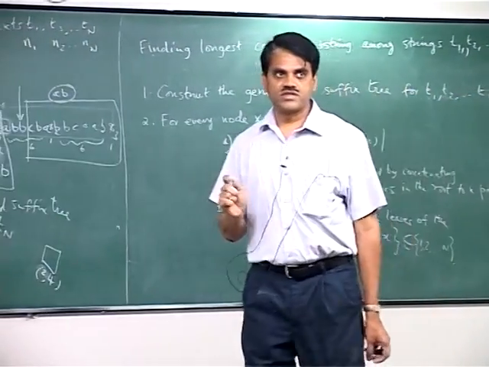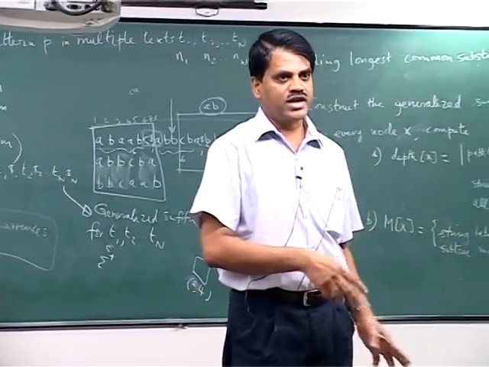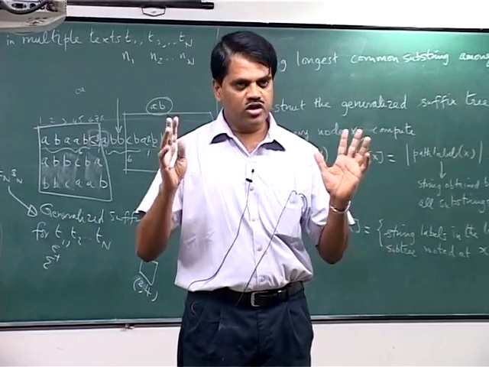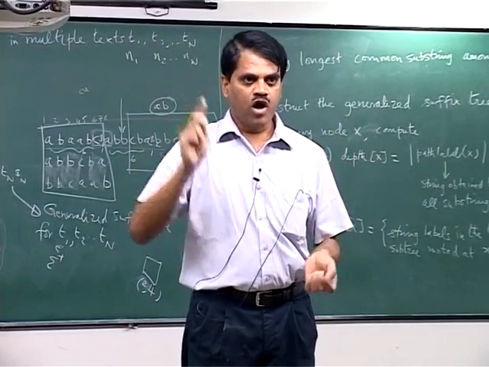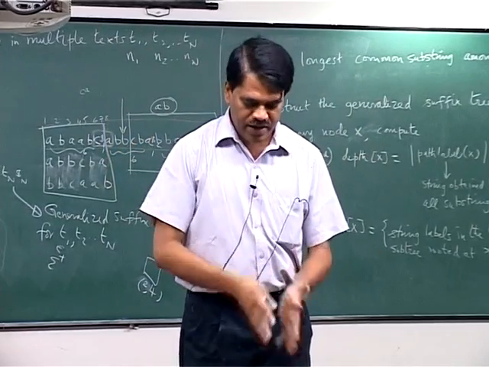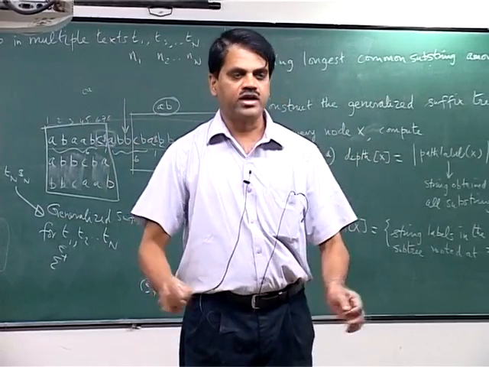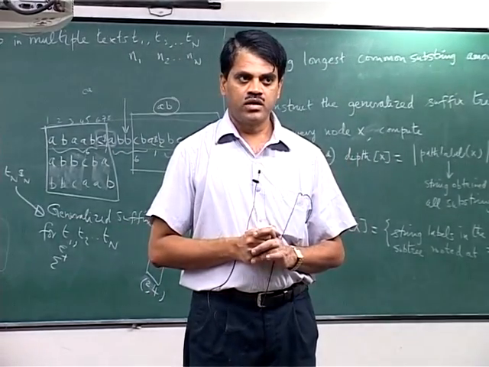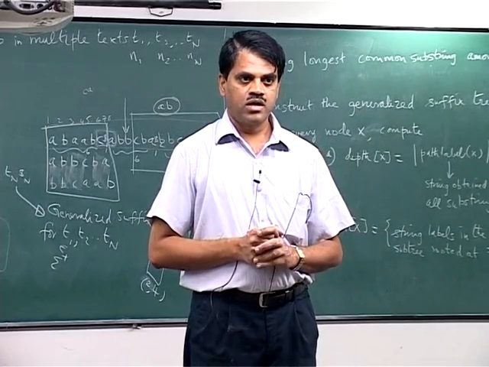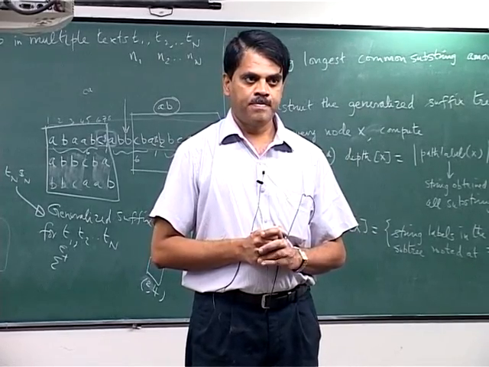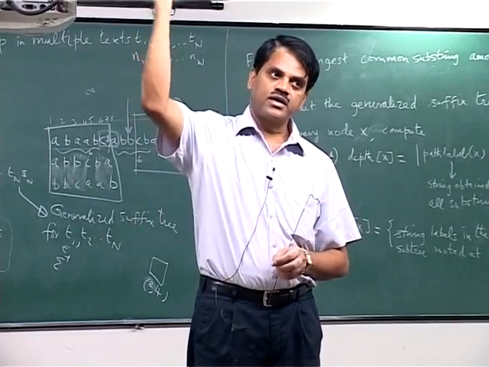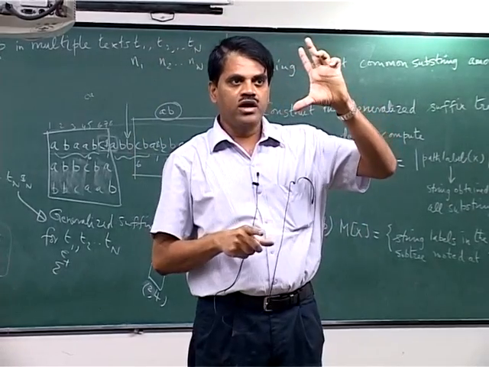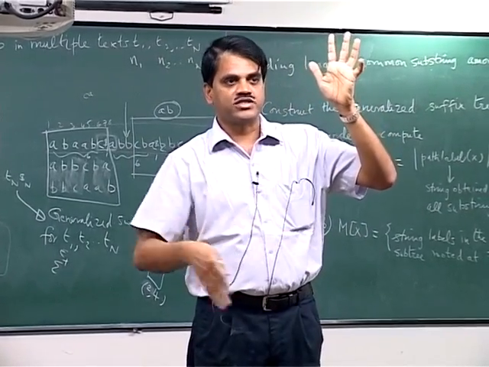So what is m of x? Tell me what is m of x? I wrote it down syntactically; semantically, what is the meaning of m of x? M of x is a collection of strings out of T1, T2, Tn. Maybe my leaves will have 3, 7 and 23, let's say. So m of x is 3, 7, 23. What does that mean? This pattern representing my root to x string appears in these strings 3, 7 and 23.